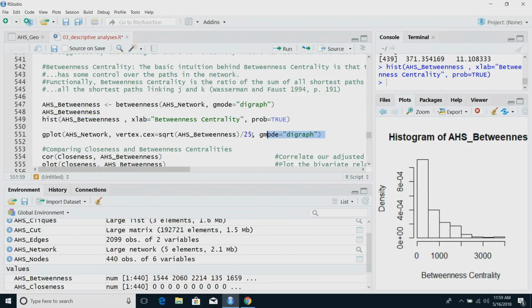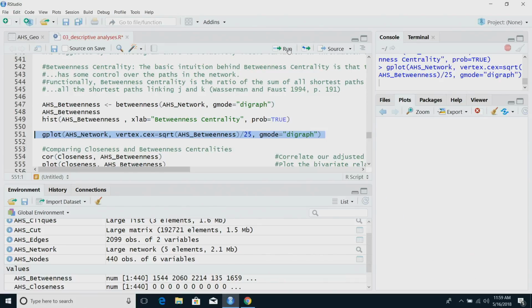But let's actually visualize that now. What would that look like in a network graph? So we'll do that. I'm not going to make it big, but the nodes would be sized by betweenness. And so we have some people that are between in the sense that many, many paths are going through them in the network.